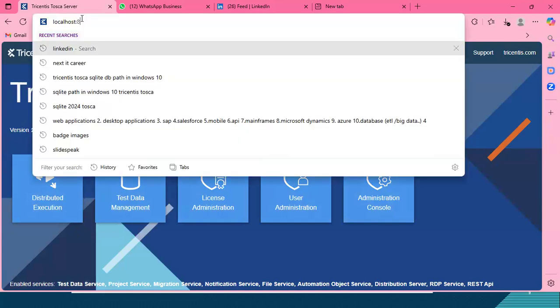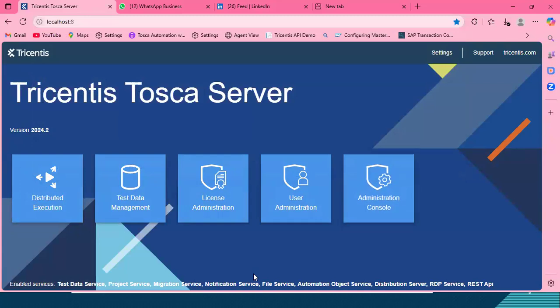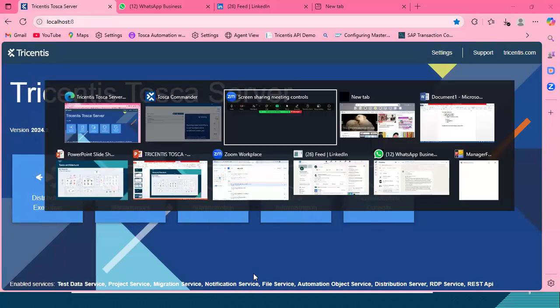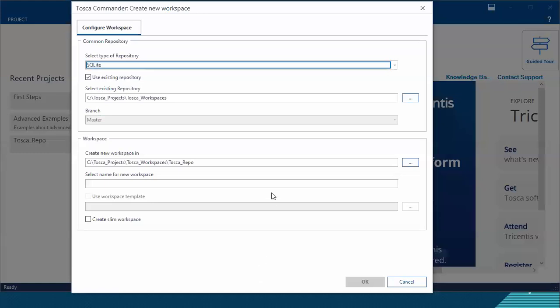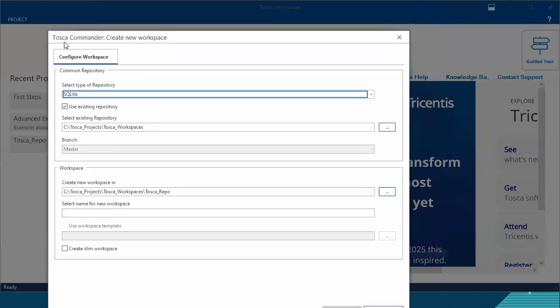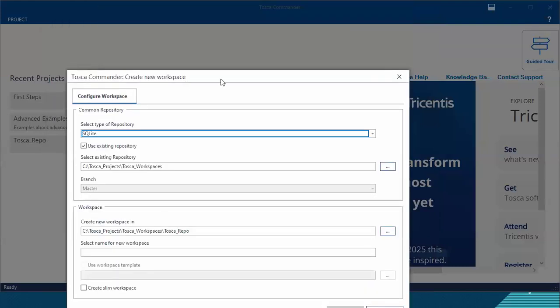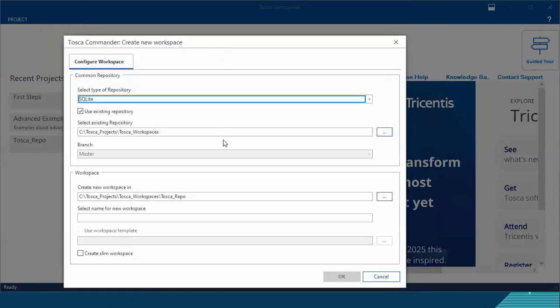So this is the server and port number. This is the server and port number only. That is a different one, Matthew, which you are asking. Okay. So server is different. Installation is required for server if you want to work in our local, but in real time, it's not at all required. So by default, you will get the Tosca server access as well.